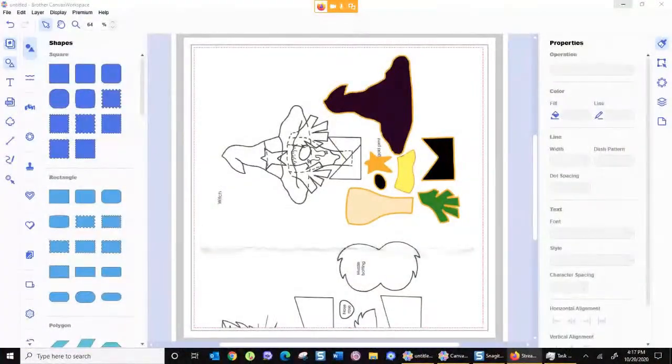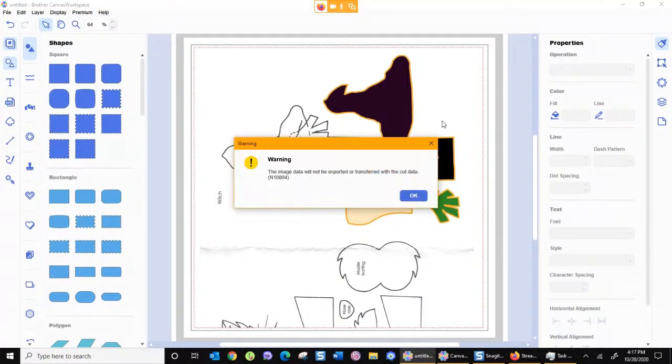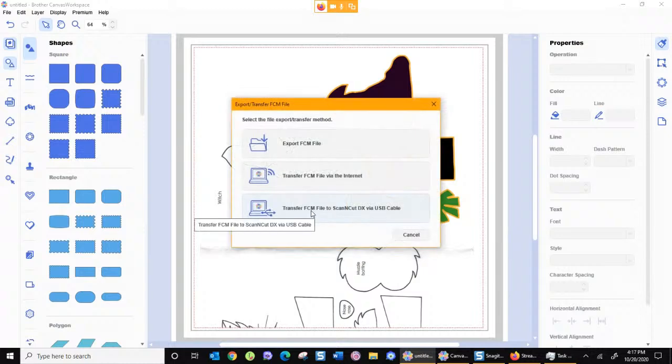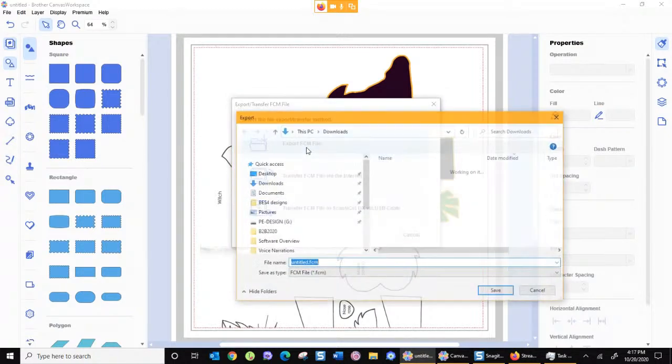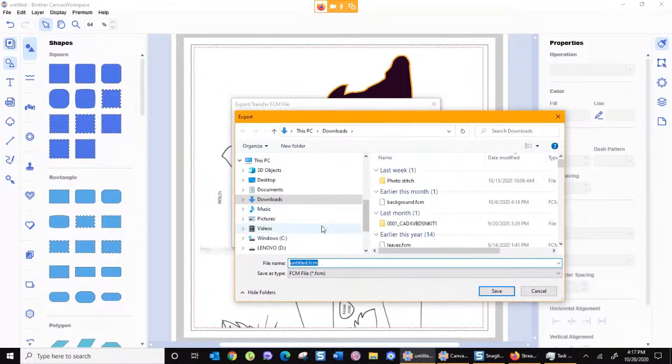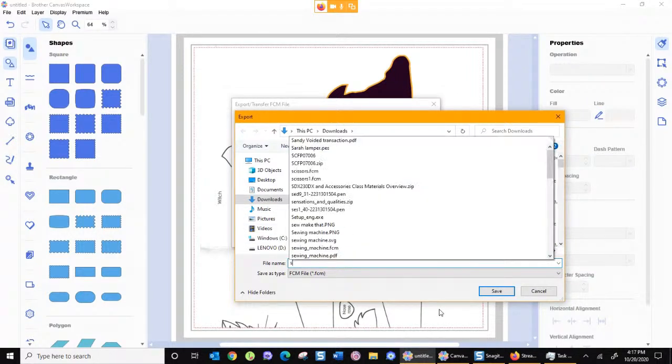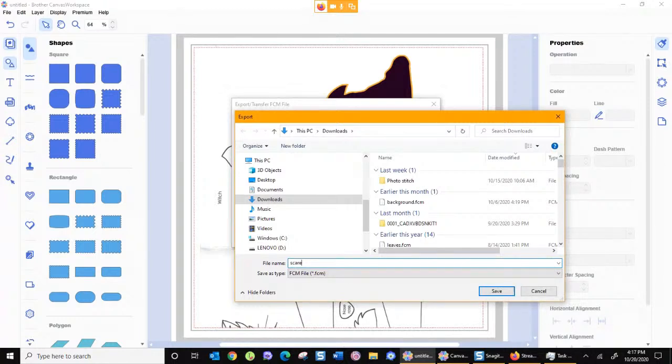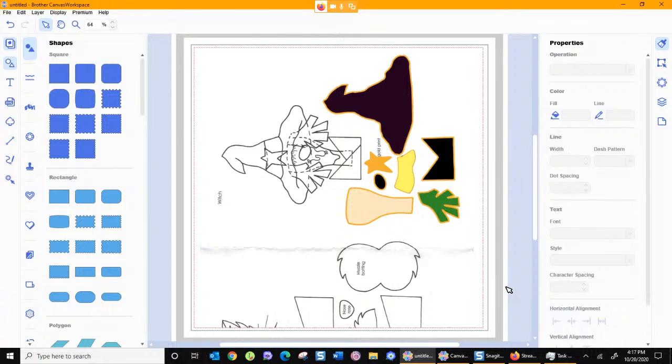I'll go ahead and export it. So hold on. We'll go up to the File pull-down menu and choose Export, Transfer FCM File. And it just tells me my data is not going to be transferred with it. So I'm just going to export my FCM file this time, and I'm going to put it in my downloads. What is this one? It's a scarecrow, or something of that nature.